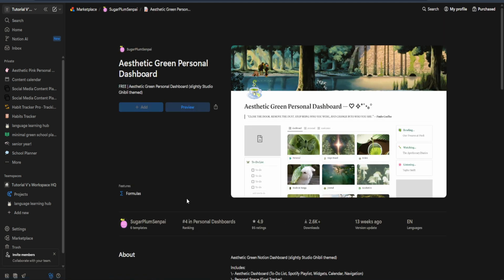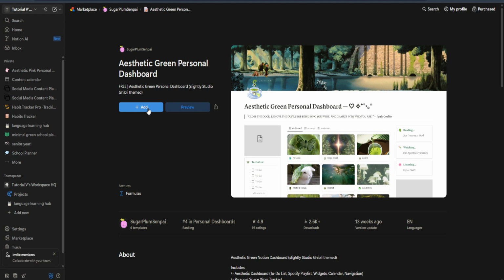you'll absolutely adore. After you've had a chance to scroll through the selection, it's time to select a dashboard template that speaks to you. Browse carefully and pick the one that aligns with your personal taste and needs. Once you've found your chosen dashboard, it's time to make it yours. Click on your selected template, and a preview will open, showing you its layout and features in more detail.